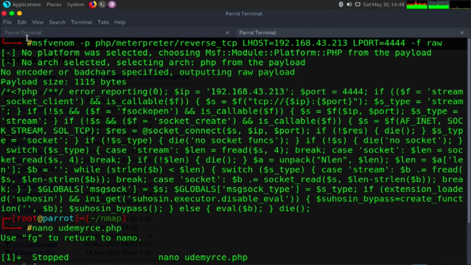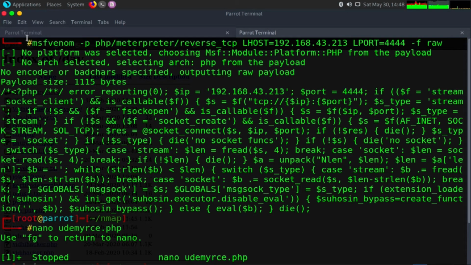That particular payload is a reverse TCP payload, and the reverse connection should come onto the attacker's machine, which is this particular Linux machine. The IP address is this, as you can see, it is written into the LHOST. Next, for the LPORT you have to specify the port through which the connection should come to the attacker's machine. I have chosen port 4444, then -f, and I want the raw format output.